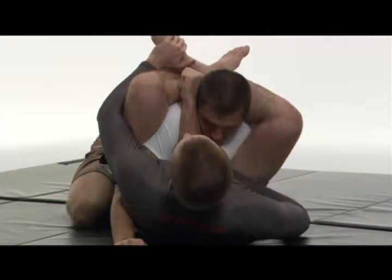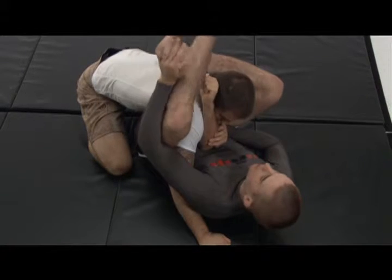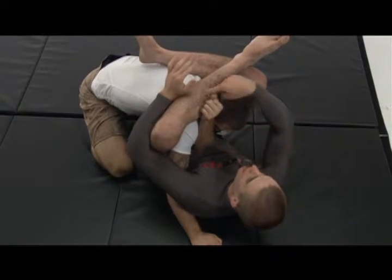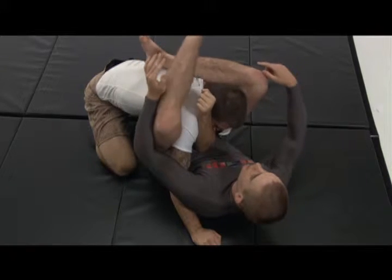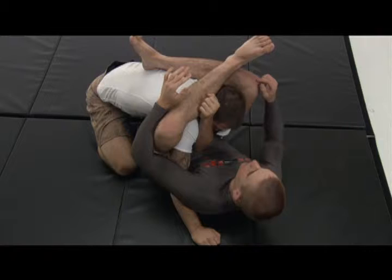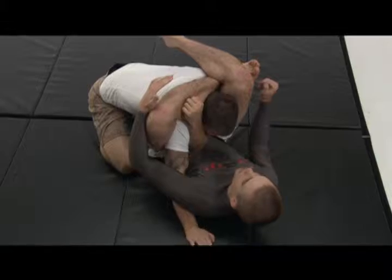Now for the triangle, or the double arm triangle, I'm going to let go of my right foot. The left foot's going to come way high on the back of his neck. Okay, it can't come on his back down here. It's got to come really high. Alright, I'm going to grab the shin, and I'm going to lock that up right here.